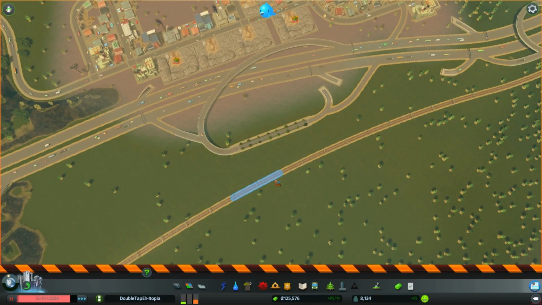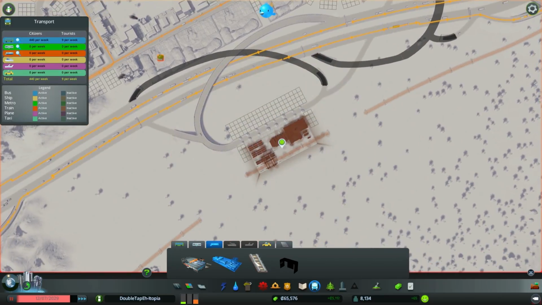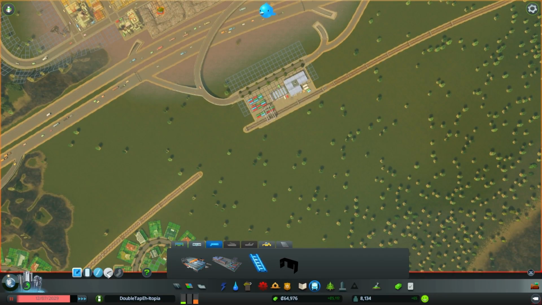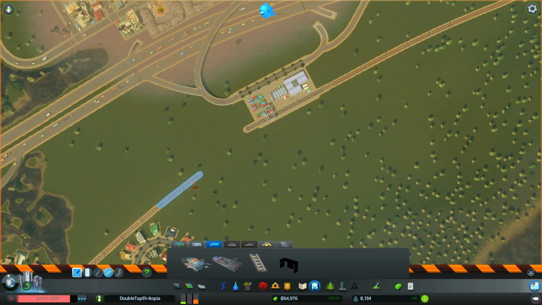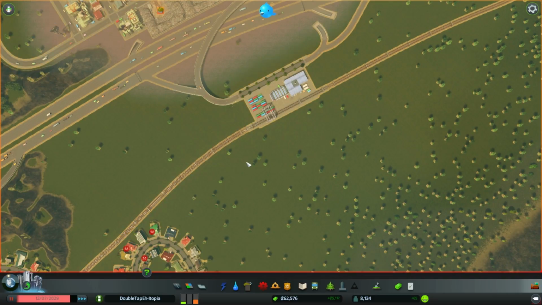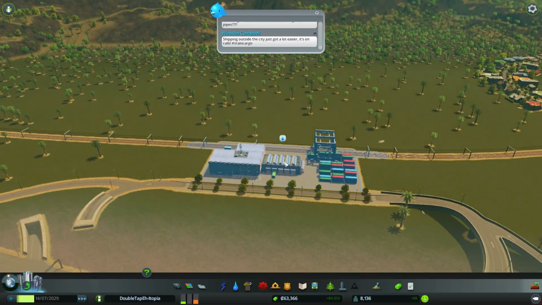So first off, I'm going to pause the game, because I'm going to have to demolish these tracks right here. Then I'm going to place down our cargo terminal. It's going to be right there in the middle there. And then I'll connect our tracks back up again. Maybe I'll move this track a little further to make it a bit more smooth. There we go. Okay, now let's play and we'll see how this goes.